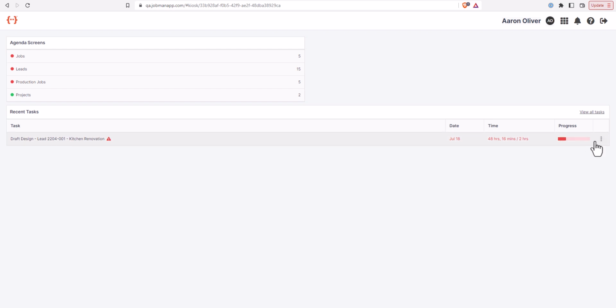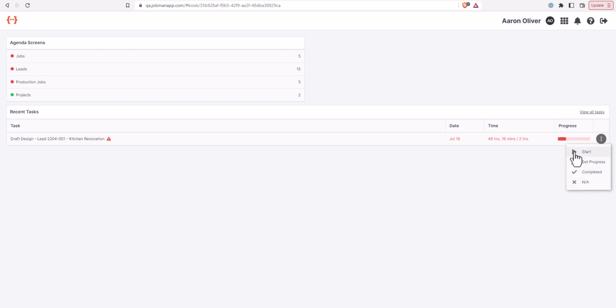Down here, if you have tasks that are listed and you don't want to go onto an agenda screen, again in the right hand corner, you'll have the three dots on top of each other. You can also view more tasks, so you can expand this out. By clicking on this little icon here, you'll be able to access the options to start time recording, set progress, mark as completed, or mark as not applicable.